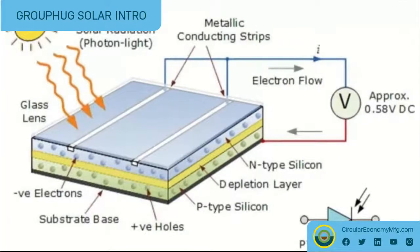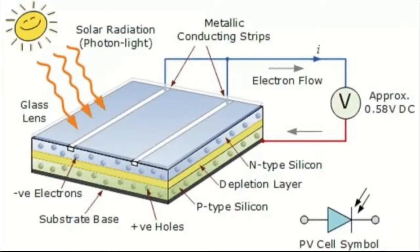So we know that solar panels create electricity, but how do they actually do that? If you zoom in here, think of the basic principle that electricity flows between positive and negative poles. You need a positive and negative to have something happen. It's a similar thing here, where within here there are two layers of silicon. There's an N-type, which is a negatively charged layer, and a P-type, which is a positively charged layer. When sunlight hits the top layer, it causes those electrons to move. Then you'll see a depletion layer, which is where you can wire things out and have that electricity move in the direction you need it to, like in series towards your house or something like that. So picture a little sandwich, two layers: sunlight hits it and causes electrons to move, and those layers direct it the way it needs to go. That's the simplest way. There are a lot of videos on this if people are interested.